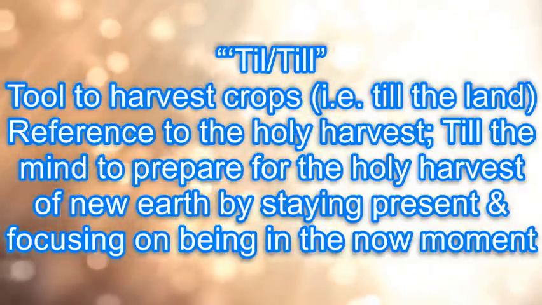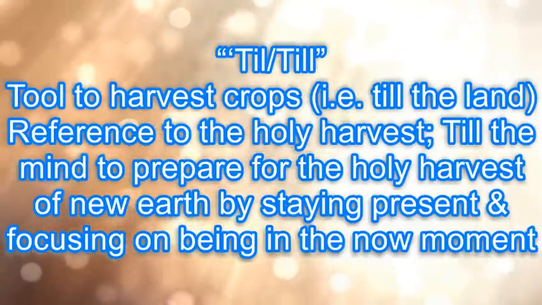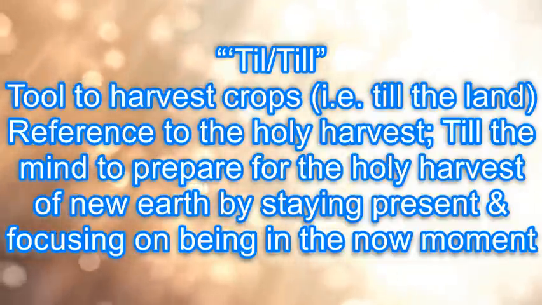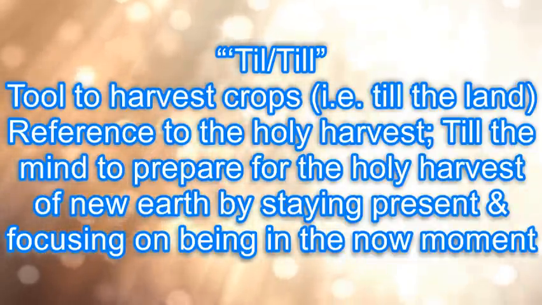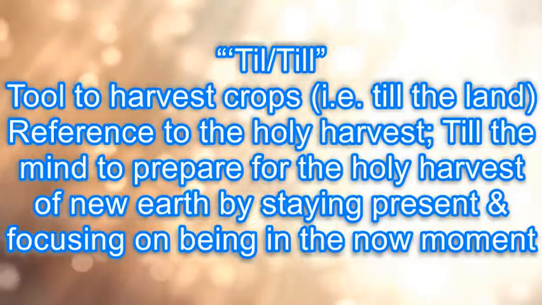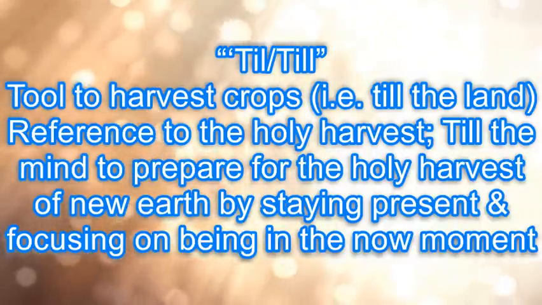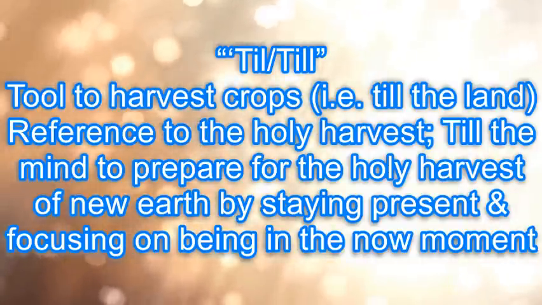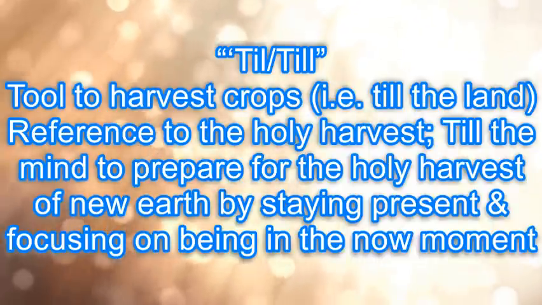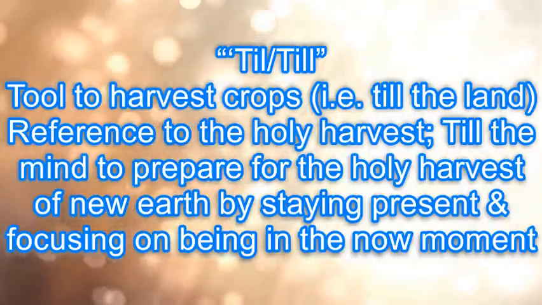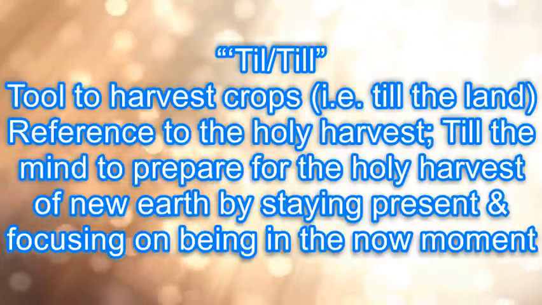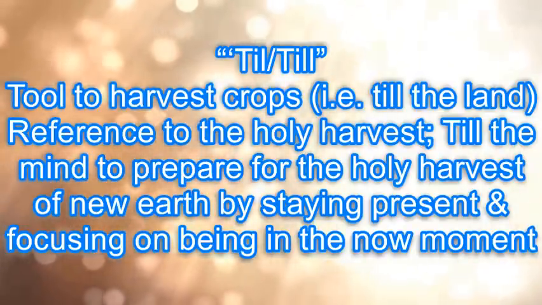And so one of the ways we till the mind is by pruning or cutting off the negative thoughts that lower our emotional frequency. Because when our frequency is low, we can't feel that love vibration that makes us feel connected to God. So tilling the mind is quieting the mind to be present in the here and now instead of constantly thinking in thoughts about the past or the future. Because it's only in the now that we can be present with God.